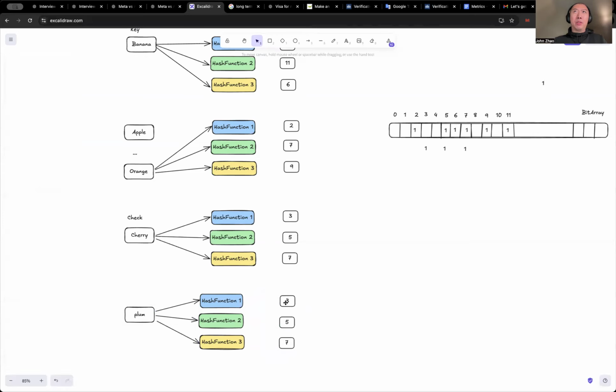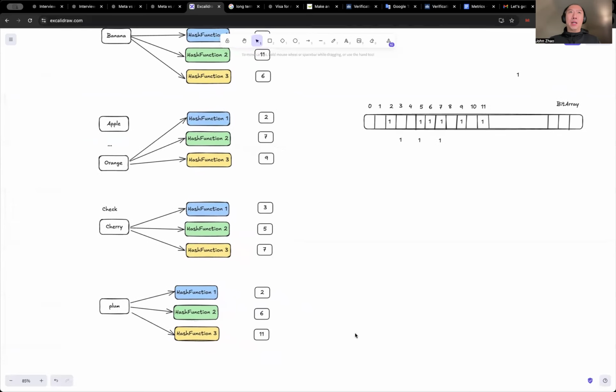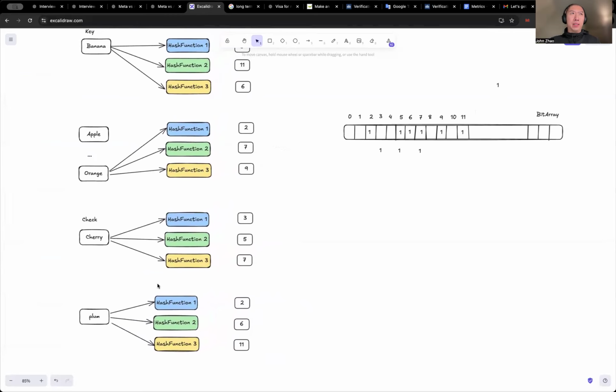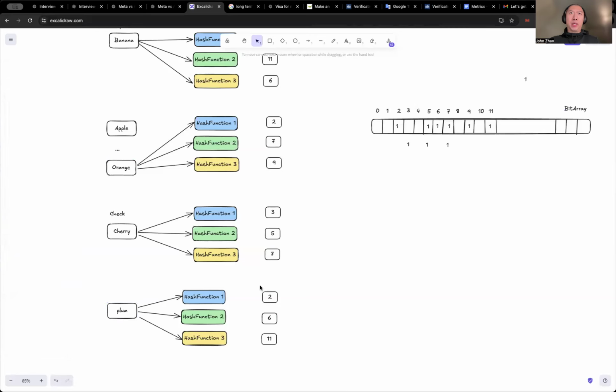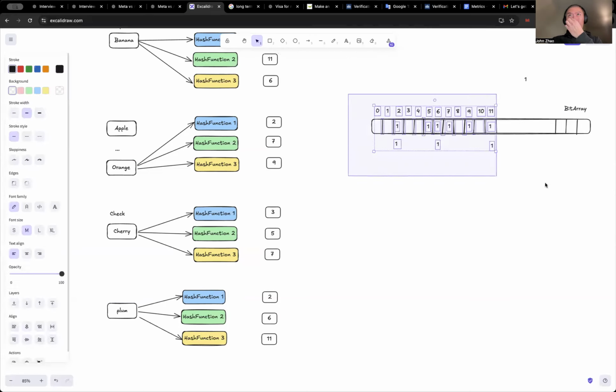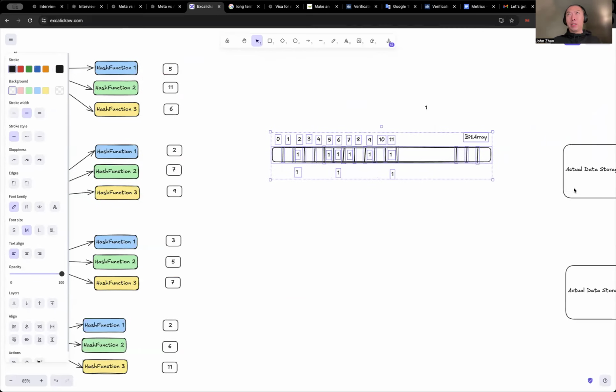Let's imagine the result is 2, 6, 11. Let's say the key doesn't exist in the storage, but from the bit array values we can see 2, 6, 11 are all represented by 1.